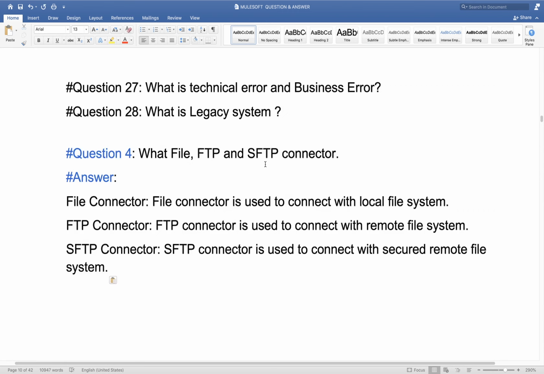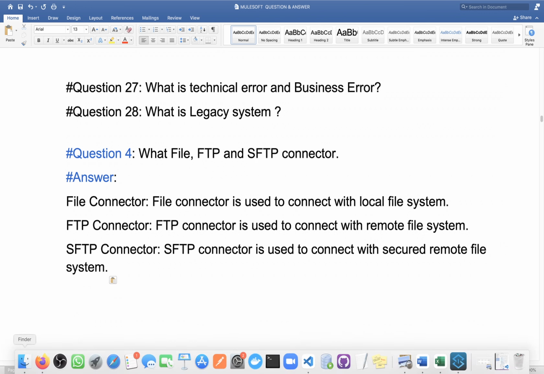So the first question is a very basic one. What is a file connector, what is an FTP connector, and what is an SFTP connector? Let's start with the file connector. Before that, you first need to understand we have three kinds of file system. One is the local file system, which is the folder structure you can see in your local system.